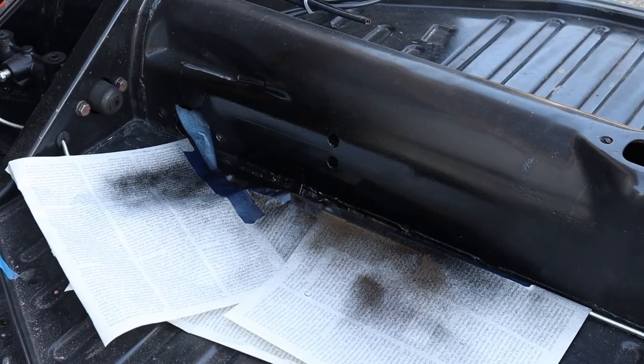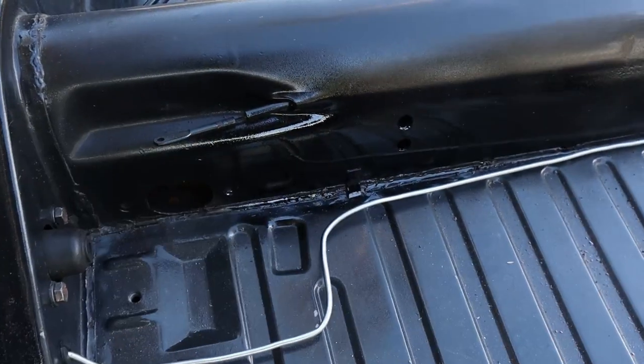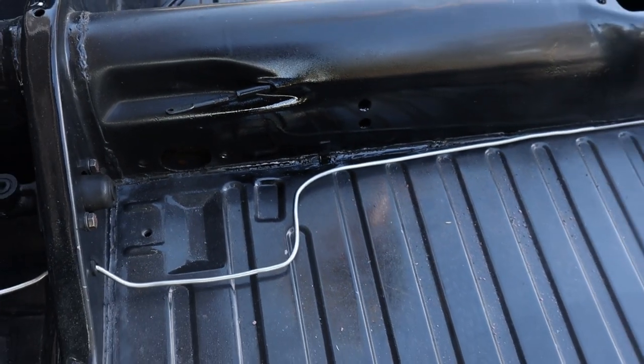So what you just saw me do was I was trying to blend the paint in because there was a very hard line. So what I did, I just try to do my best to blend it in. Go ahead and let that dry for a little bit. Then we're gonna go ahead and come back.